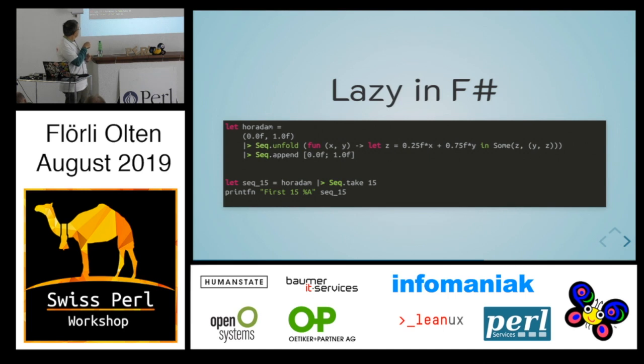You see here, this thing, exactly the same syntax. Once again, we are using this kind of cascading functions, and once again, we have lambdas, right? We have this lambda here. We define a function on the fly. This is called the Horadam sequence. It's kind of a generalized Fibonacci sequence in which instead of adding the previous 2 elements, you add the 2 elements, but you multiply them by any arbitrary number. Like in this case, we are using 0.25 and 0.75. So the Horadam sequence is kind of a generalized Fibonacci sequence, right?